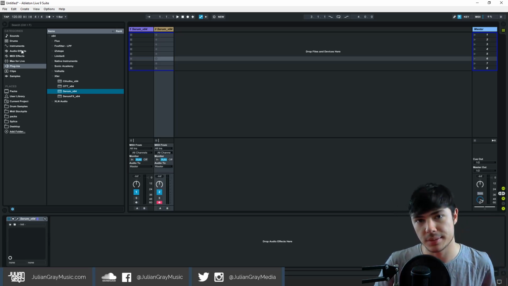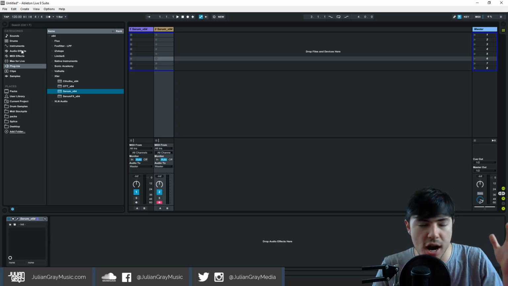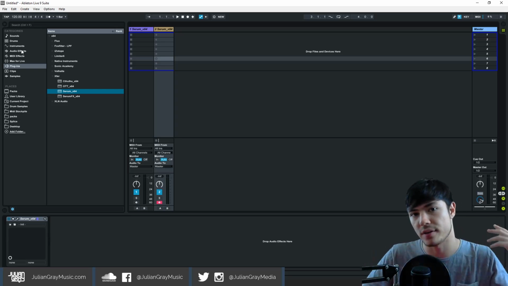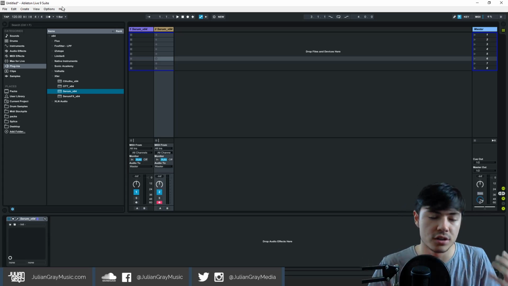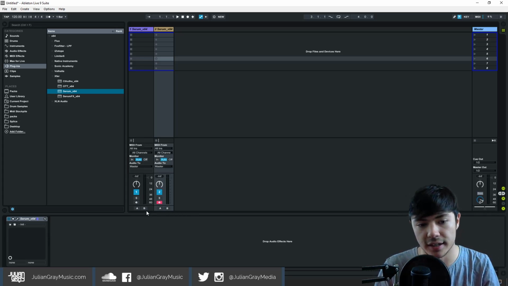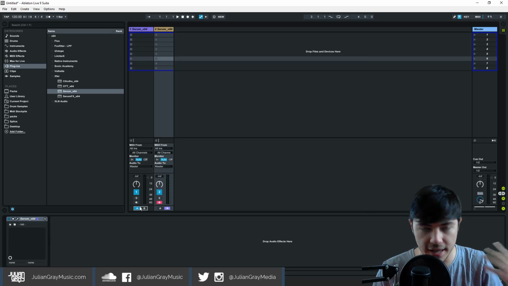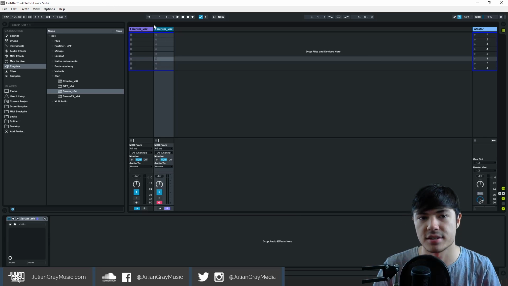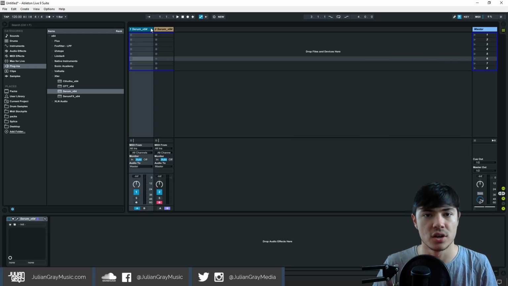Now if you've ever DJ'd before, you know that the crossfader is cutting from track A to track B, or whatever track you have assigned to either side of the fader. So to utilize a crossfader in Ableton, we have the A and B buttons here. So if you want the right of the crossfader to correspond to this channel, we just check B. And if we want the left to correspond with this channel, we click A. So essentially, this allows us to have a DJ style interface to Ableton here.